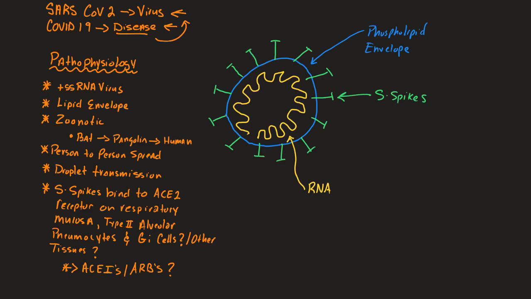So what is a basic pathophysiology, biology surrounding this? Well, as I mentioned in the earlier video, it is a positive sense single-stranded RNA virus, and that particular virus is surrounded by a lipid envelope, and so this lipid envelope is very similar to the phospholipid bilayer that we see in cell membranes. And as such, it is going to be susceptible to being attacked by agents that can emulsify fats. So things like soaps, for example, are very effective at disrupting this particular virus.